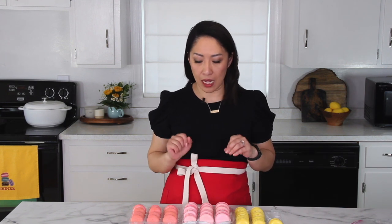Welcome back to my kitchen. My name is Shanae and today we're going to experiment. We're going to pack these macarons and ship them to my sister and see what condition they arrive in. We're going to pack them in three different ways. I have my macarons frozen and I just got them out, so I'm going to hurry up and start packaging them right away — I don't want the macarons to defrost.